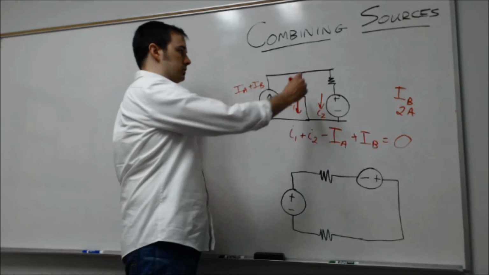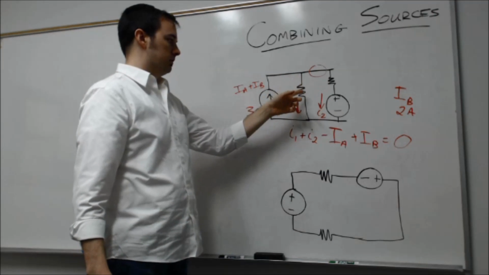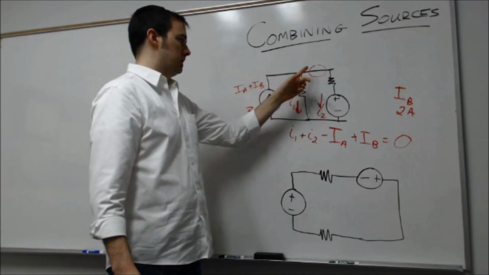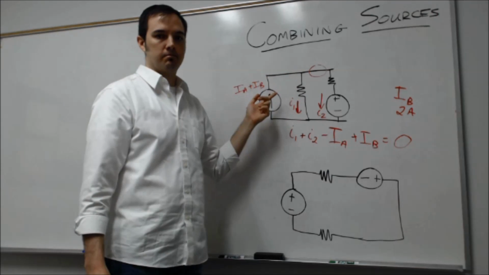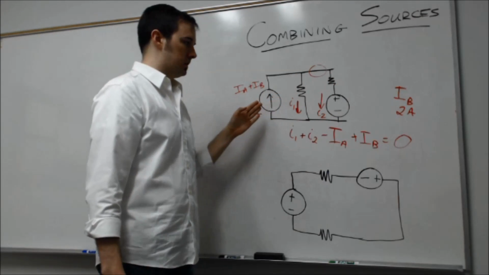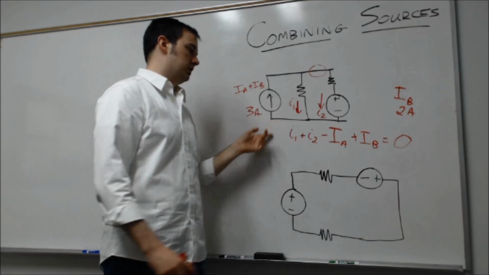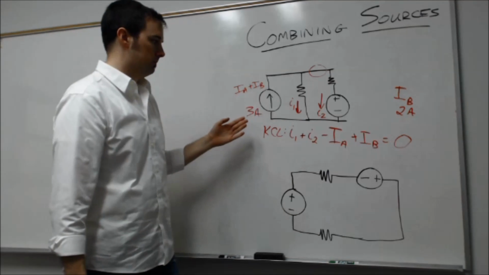If I had a current source sitting over here, that would be possible, of course, because this branch is broken out by this other resistor, but if I have one sitting up here, I cannot combine that with one sitting up here, because those are not in parallel. So again, only current sources in parallel can be combined, and we basically just take the net impact, and it all boils down to looking at the KCL equations.